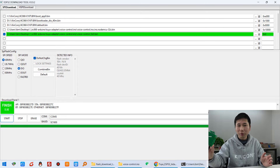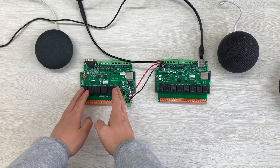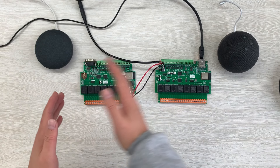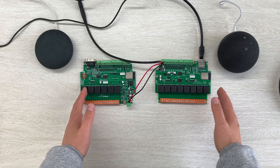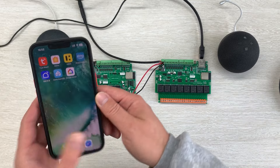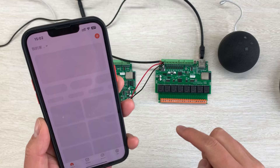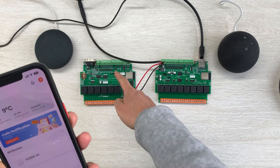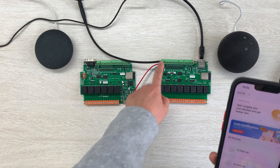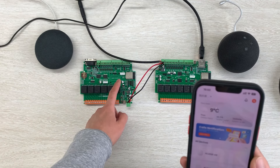Now let's look at how to use this board. You can see there are two ESP boards — this is the A6 and this is the A8. I just use these two boards for a demo. Actually you can use any different channel of King Kong A-Series board. This is Google Home and this is Alexa. I have connected this board with 12-watt power. This one is connected with Ethernet and this one uses Wi-Fi.